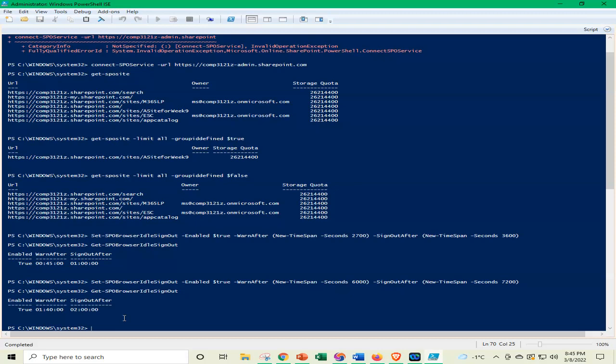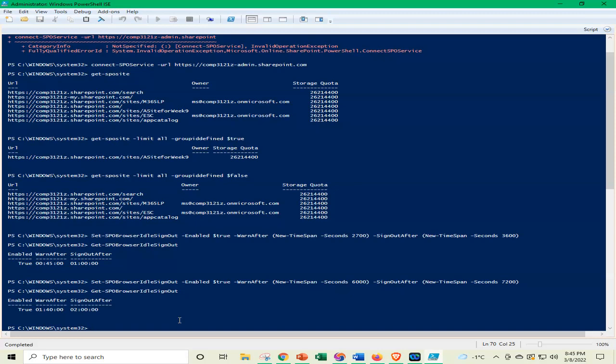So now we have learned how we can connect to our SharePoint Online from our local Windows PowerShell, and then we can issue the commands from here after the login. This is a secure connection. There is no problem. It has login, username, password, and authentication by the device, by the phone.